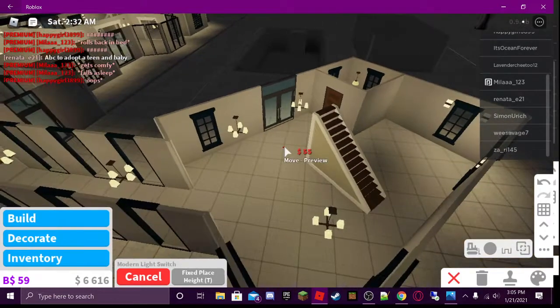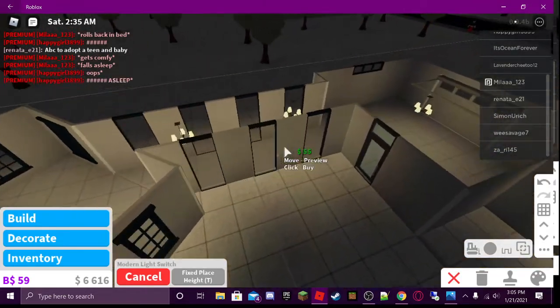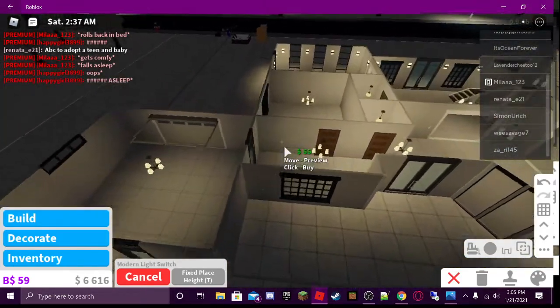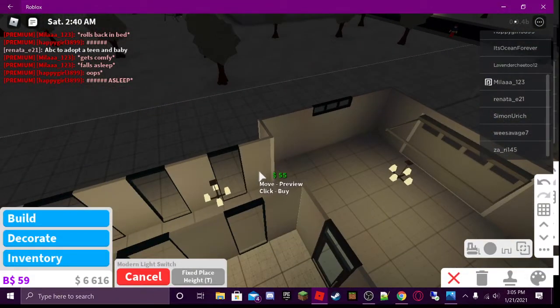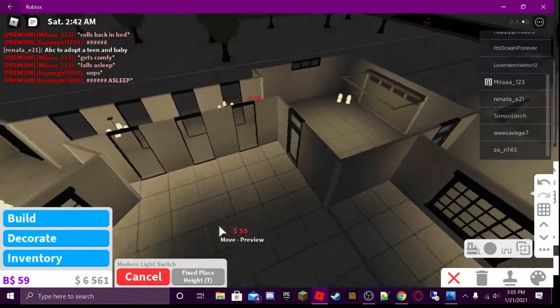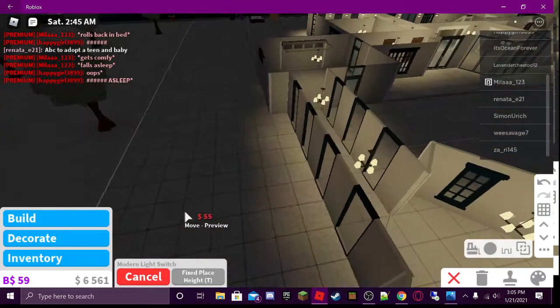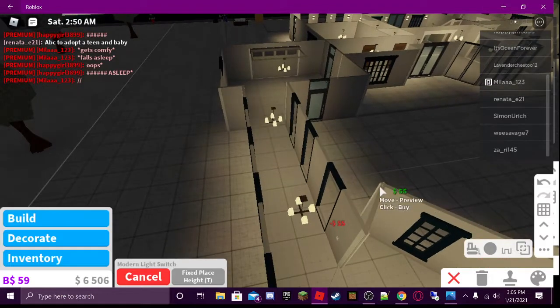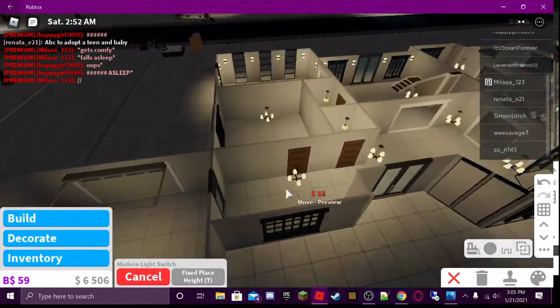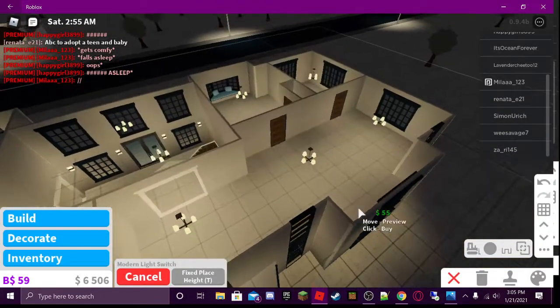Okay, now we got those lights all installed. I'm gonna probably put a door here, so I'm gonna put light switches on both sides. And that is the first floor of lighting.